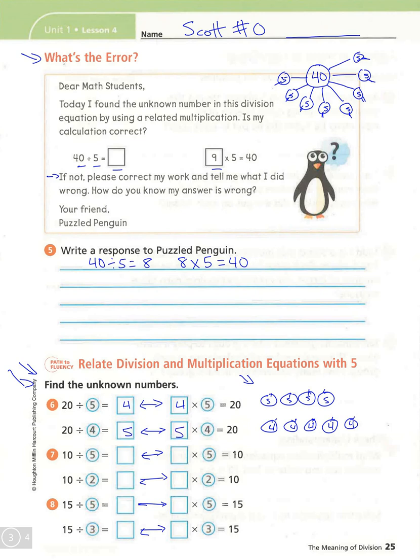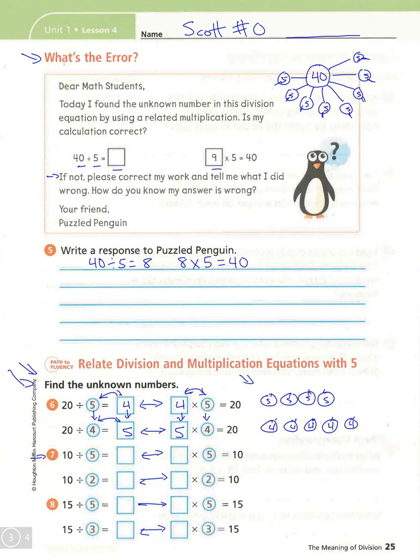So remember, you can actually see that what they're showing us is that you can flip-flop the factors. So we flip-flop those to get here. So we can flip-flop these factors to get here, right? So that's kind of the same thing. So 20 divided by 5 is 4. And 20 divided by 4 is 5. So we're just flip-flopping those. And so that's what we're supposed to be paying attention to here.